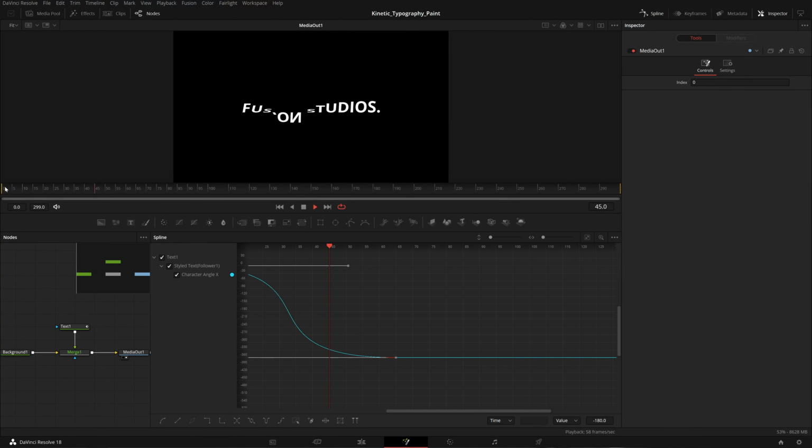I think it's a little fast. I don't need that fast of an effect, so I'll bring it a little backwards, maybe somewhere around here to like 40, and it's 0 to 40, so 25. I think this will look a little bit better. Yeah, this is better. Okay, now you can close our spline editor.